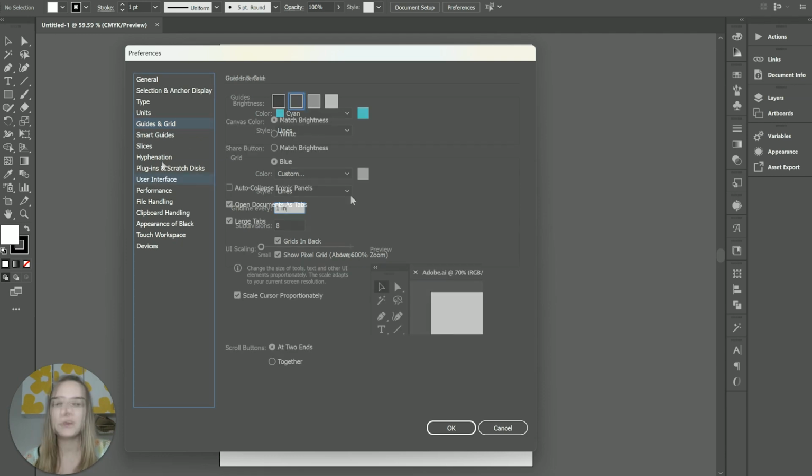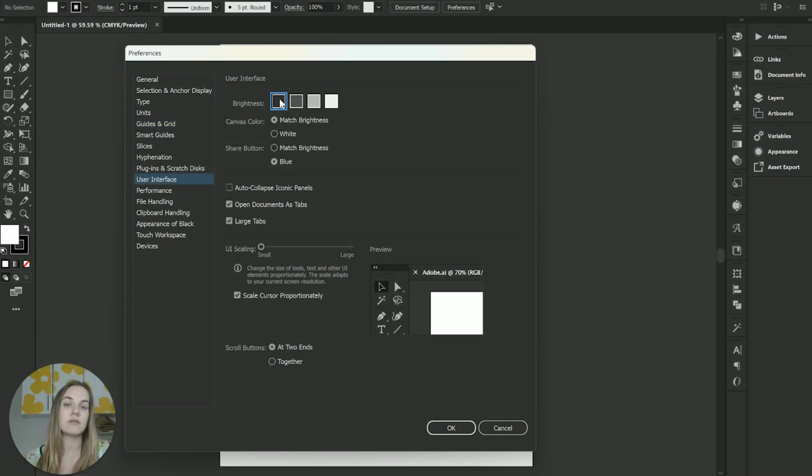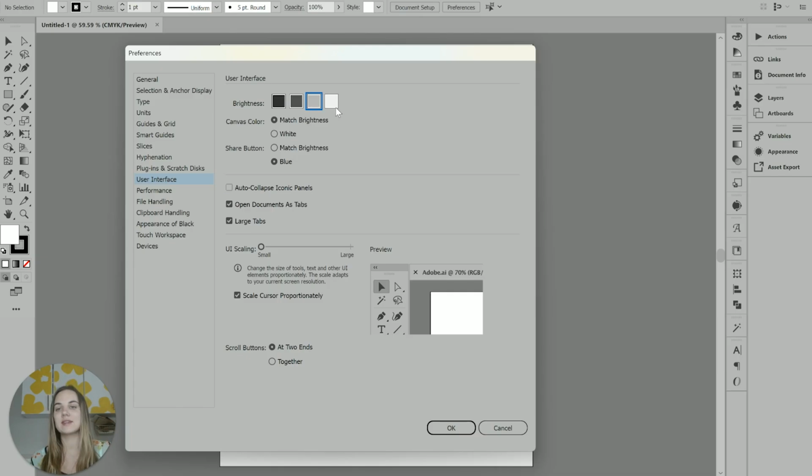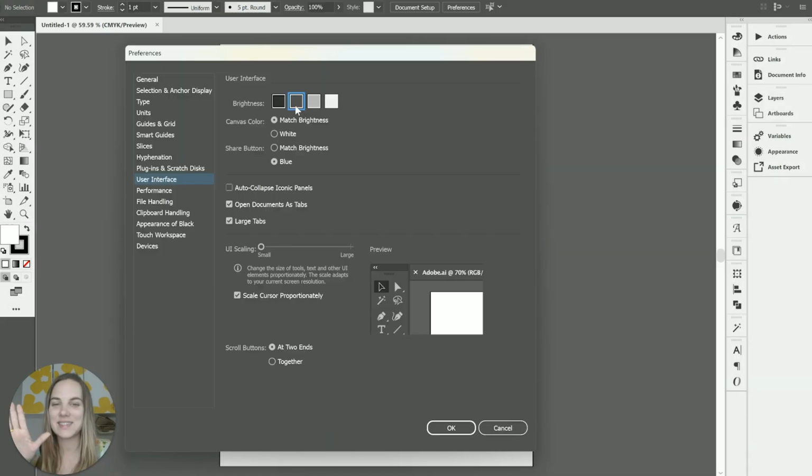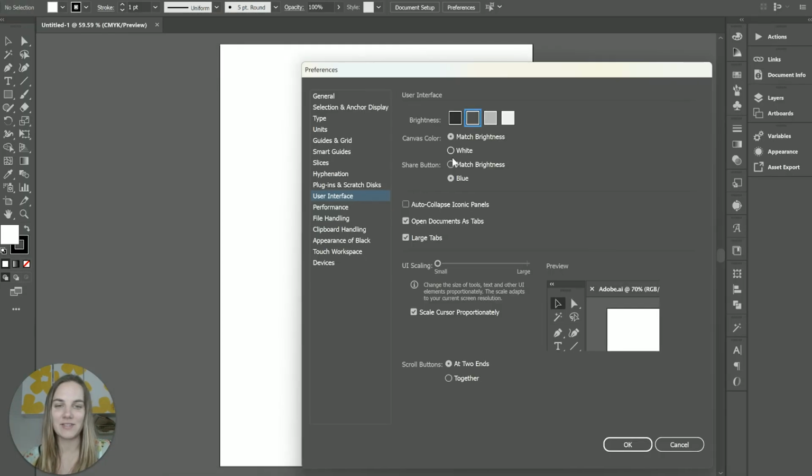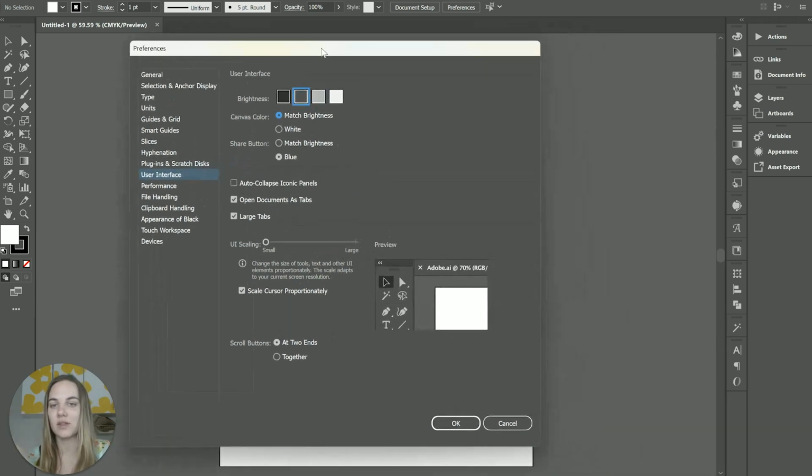Your user interface, this is going to make me feel insane for a second. Oh my God, I hate this. I hate this so much. Everyone's got a preference. And then you can change the canvas color to white to match the artboard or just keep it with that darker color. And then also what's hilarious is you can change the color of the share button, but basically nothing else, which I find very funny. You can also scale the user interface. So all these icons, everything you're using here, if you need that to be a little bit larger.